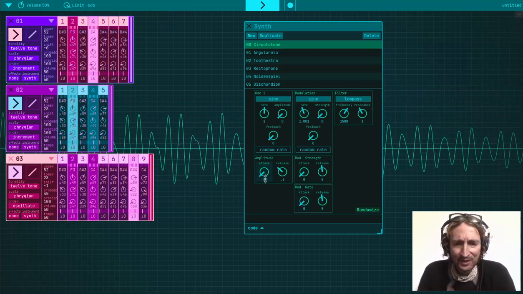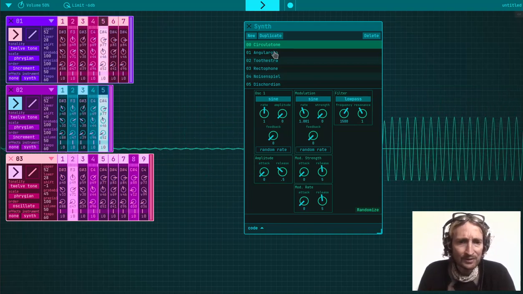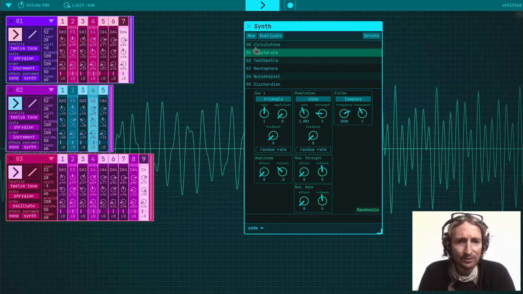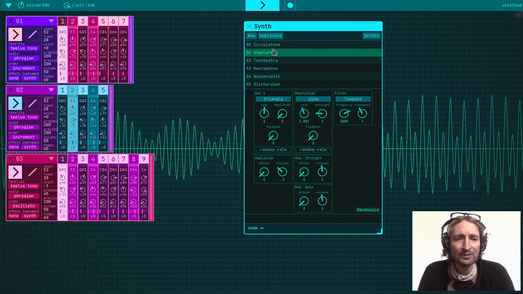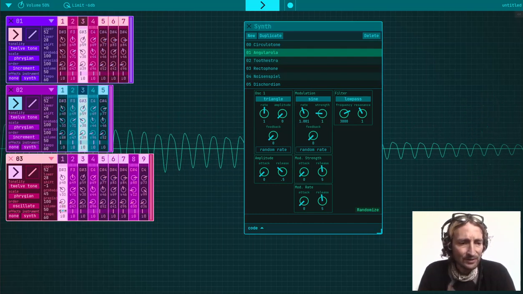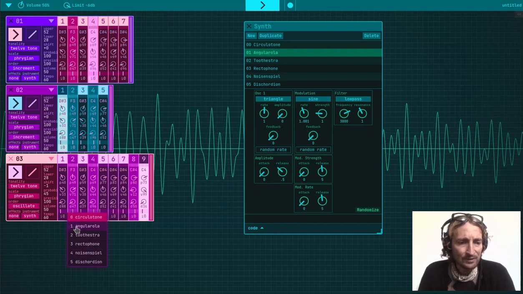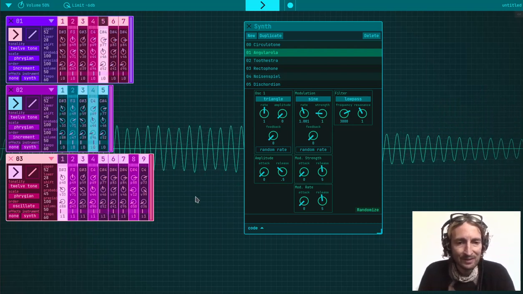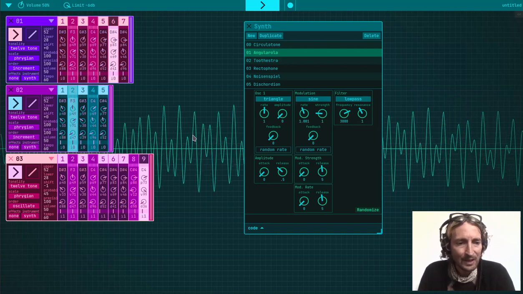And let's make this one stand out a little bit more too. Let's use synth 2. Everything else so far has been using synth 0. So let's switch this to synth 2, or sorry, synth 1 actually, starting from 0.